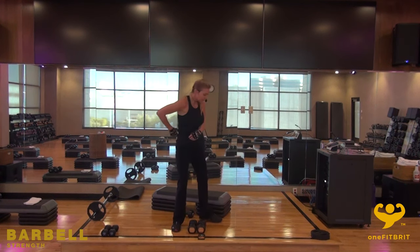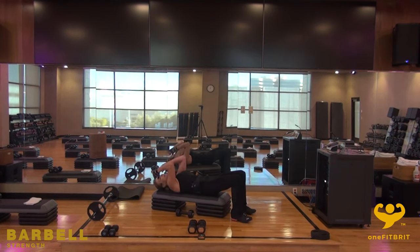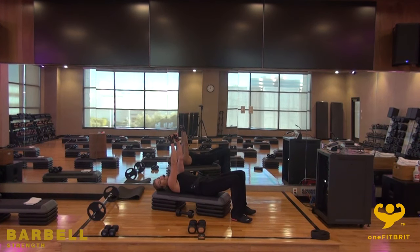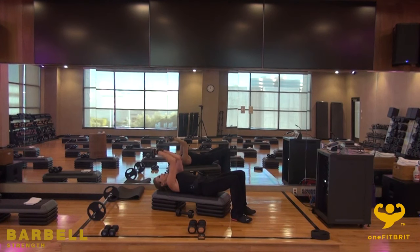Then you'll notice I also have dumbbells down by my bench. This is what we're gonna do, guys. From our tricep extension with the palms facing in, round one, our palms are gonna rotate out to the front of the room. So we're getting a rotation, a little bit like when we did the chest, we added a rotation. Then watch this, single, single, and then both arms, a double, okay? Single, single, double. Staying on that single count. The next time, with our triceps, guys, as we come up, we're gonna rotate the palms to the back of the room. So even without weights, I can feel just how intense that one's gonna be.